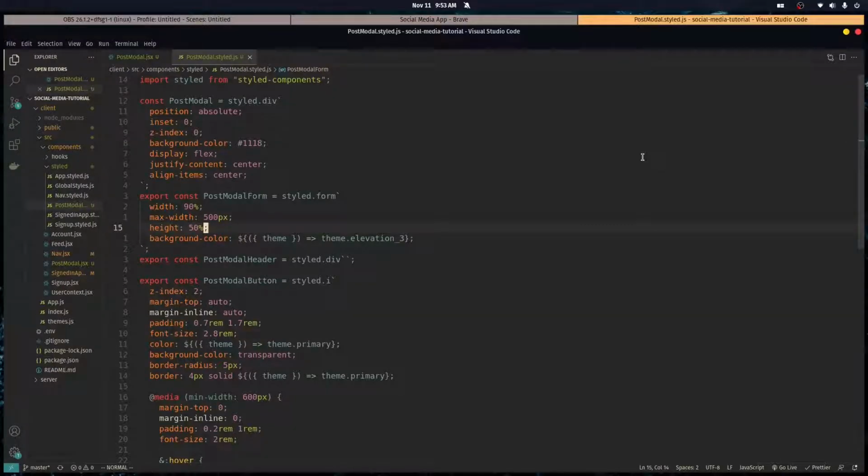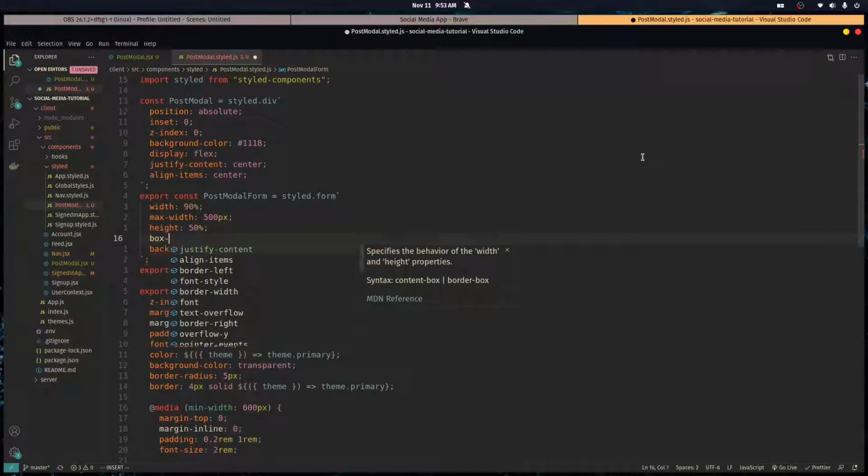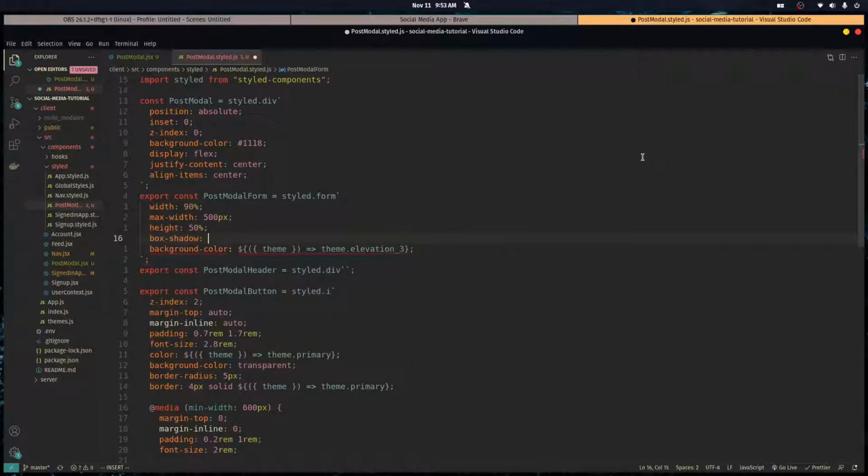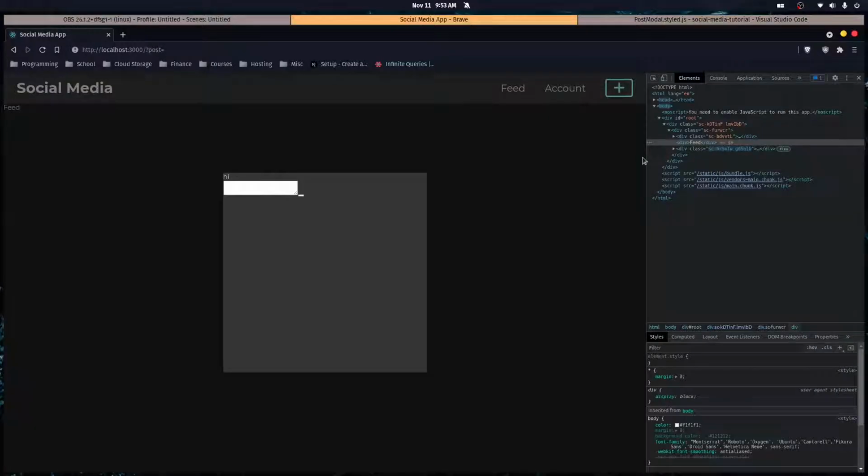If we need to, we'll fix it later. Let's add a box shadow to it. And we'll access our theme at shadow. So we added a nice little shadow to it.